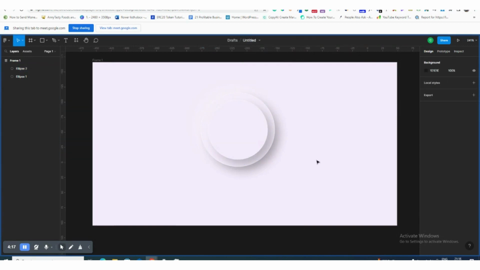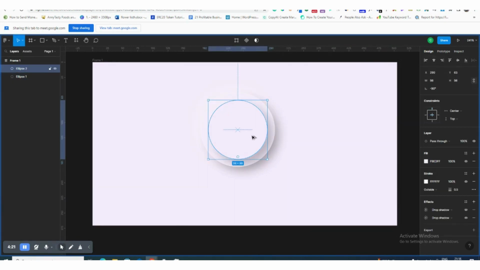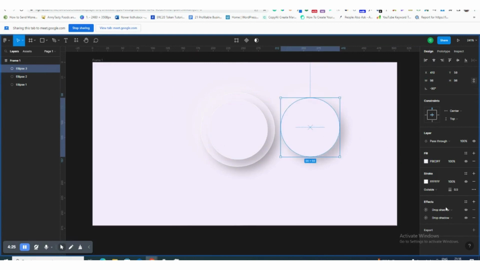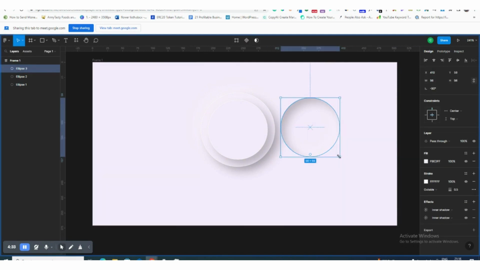Okay, so this is basically what we did in the last class. Just that we did another type of neomorphism as well, where it was not drop shadow, it was more of inner shadow. You remember now, it was inner shadow to get this depth. So that was basically what we did before you were given the assignment.